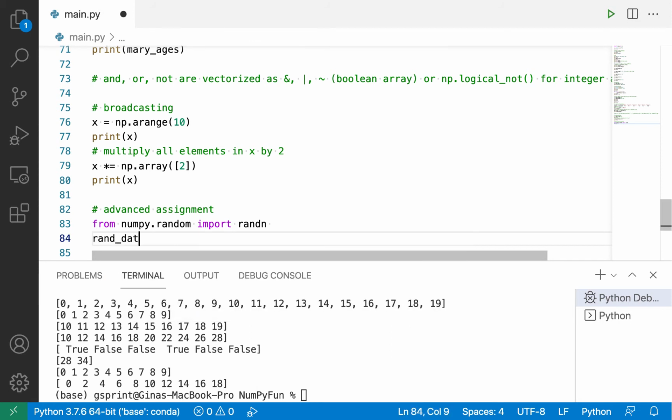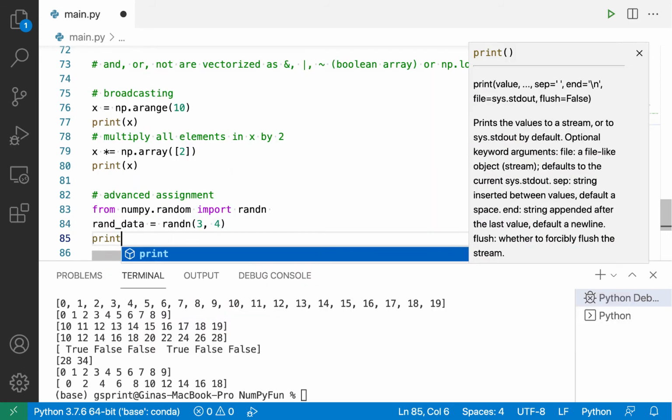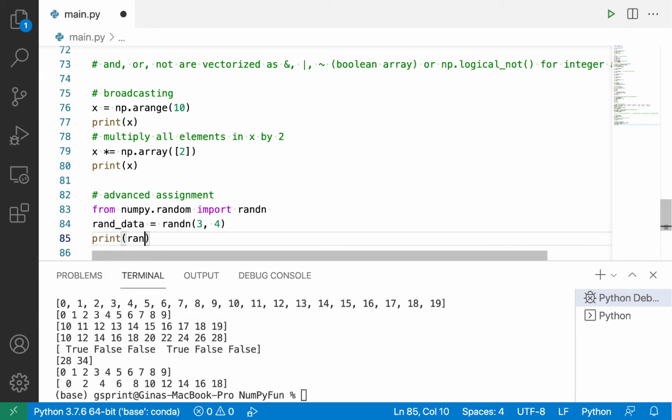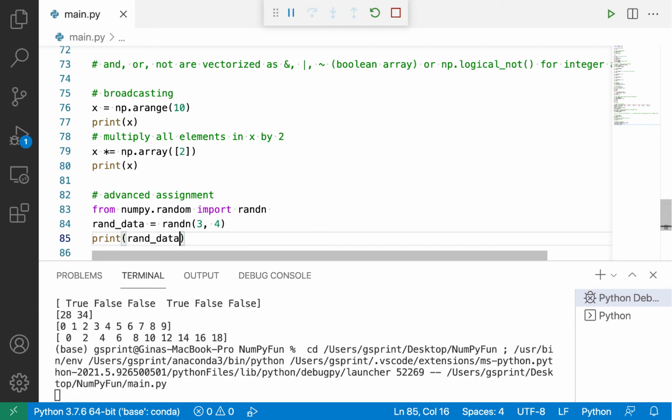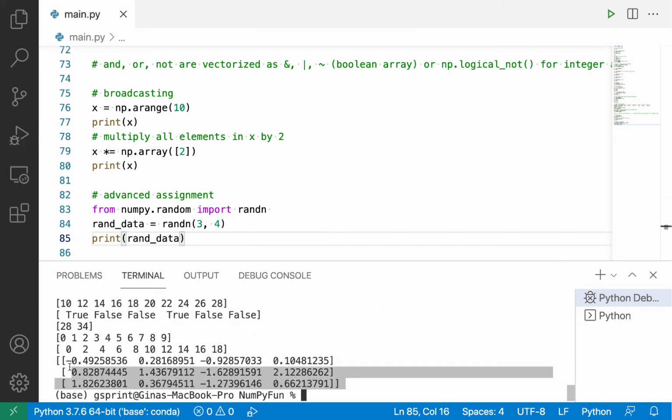We'll specify the dimensions of our data to randn. Let's do 3 rows by 4 columns. Here are some random floating point numbers. We've got 3 rows and 4 columns.